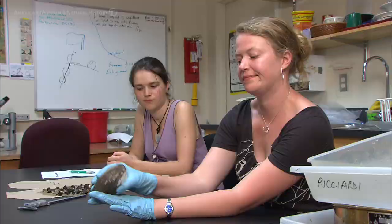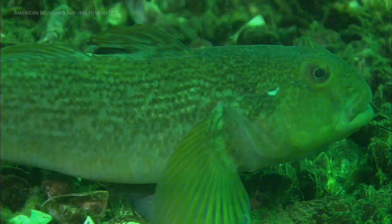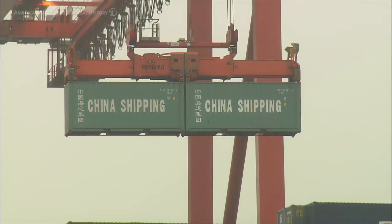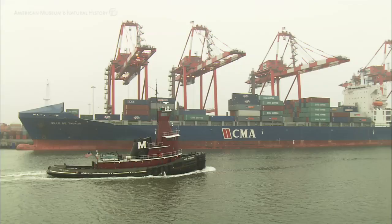Essentially what we're seeing here is an ecological takeover. Over the past two centuries, nearly 200 species that we know about have become established in the Great Lakes. These species have replaced native species, have become pests economically and ecologically, have fouled industrial and municipal water supply systems, and have posed a threat to fisheries. Unless shipping is very well controlled and we have a more effective way of keeping out species delivered through ballast water, we can assume that invasions will continue.